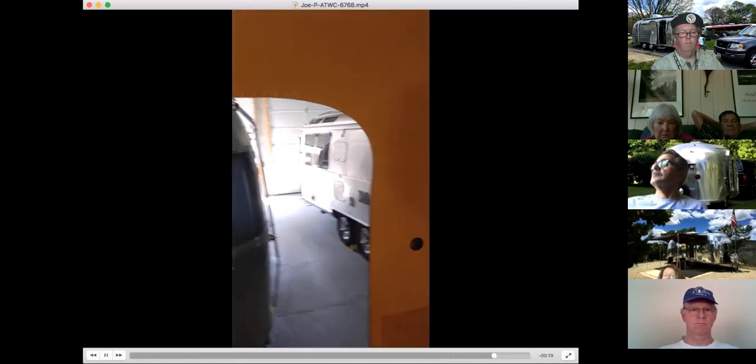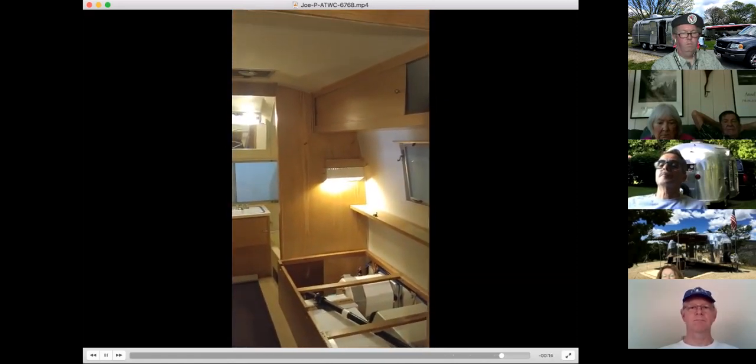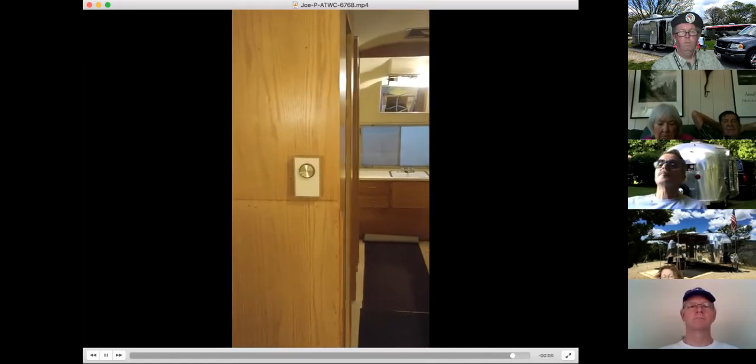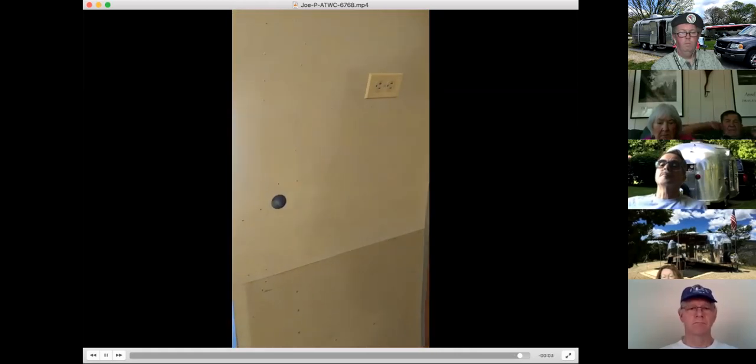But that's our trailer. It would have been in Loveland this year. Sorry it didn't make it. And it would have been done by now probably, but COVID-19 really slowed down my progress. I've moved on to house projects in the meantime. Thanks. See you at a future international rally with this trailer. Bye-bye.